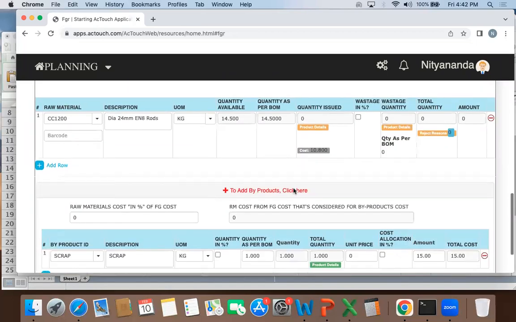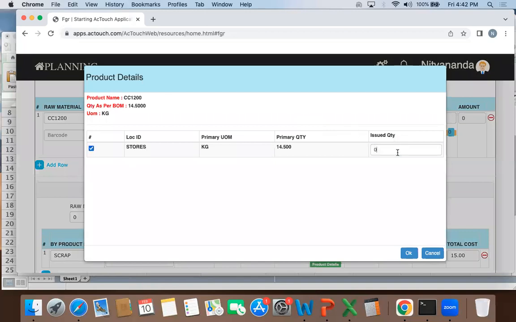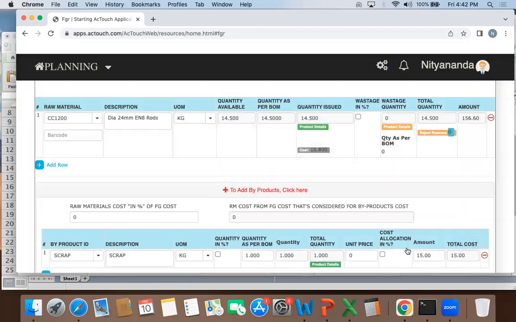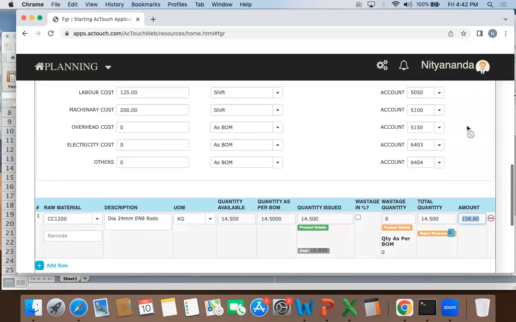Okay. Now the 14.5U raw material required is the 14.5U, because that's what my error message showed on my dashboard. So my material cost is 156.60 paisa. Per unit cost is 10 rupees 80 paisa. That is the stock we put in. This is my raw material cost which I'm putting inside.